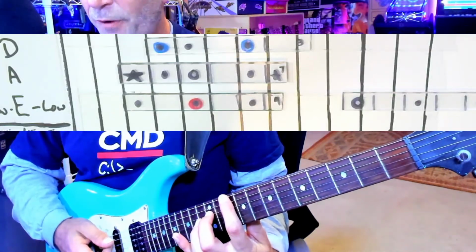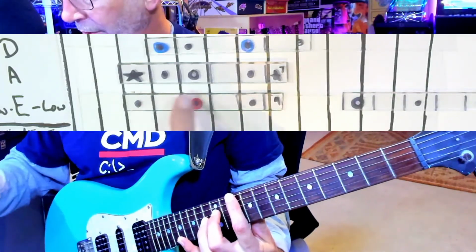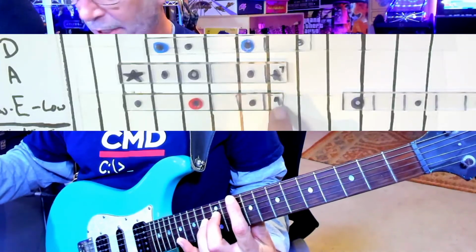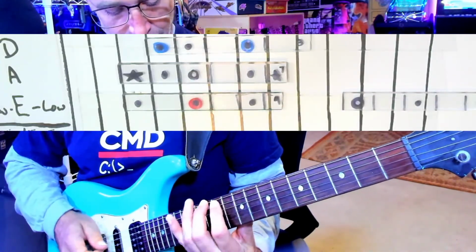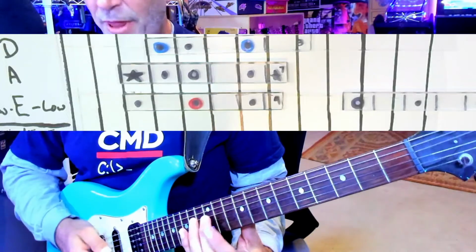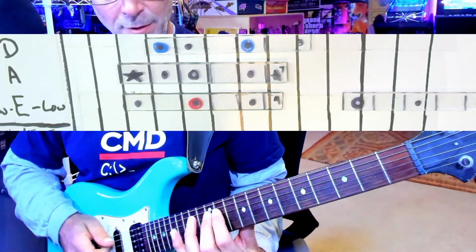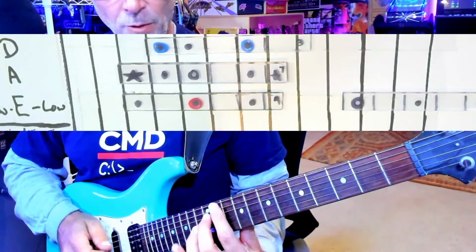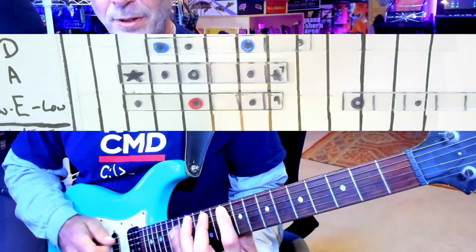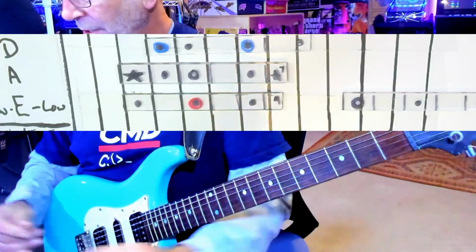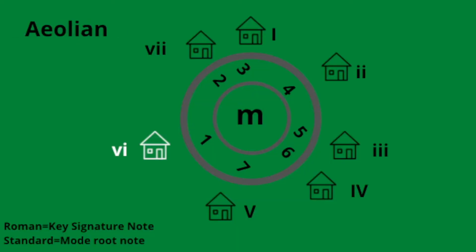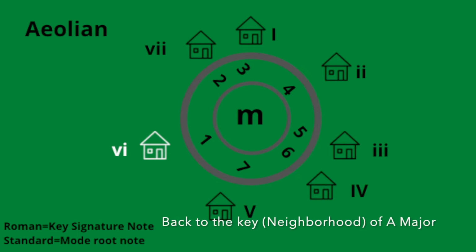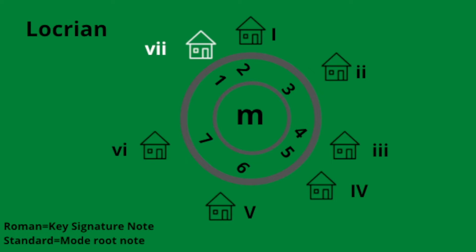Now from that major, all we have to do is change one note, this 4th here, see? So our Lydian, our 4th degree, that shape is one note different from this, which is one note different from this. Okay, so let's keep on going. These major modes and these minor modes, they all differ by just one note between them. And that's what the ruler and that phone number will really start to show you.